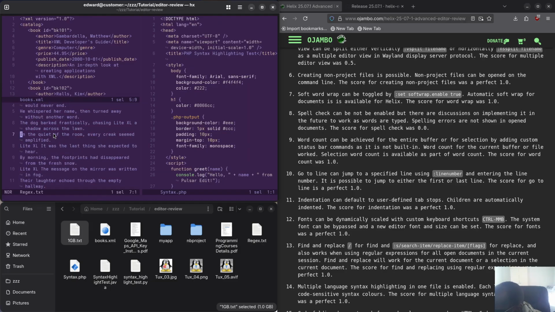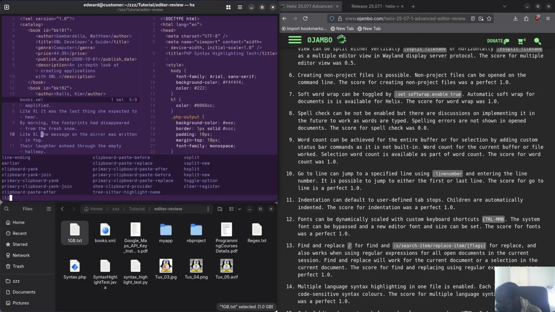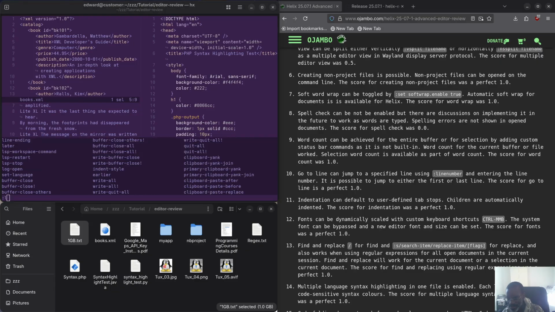Okay. So right now, I'm going to scroll down here. I'm on line 10, right? So I want to jump to line 1. So what I do is I just type colon again, then line number. Is it line hyphen as well? Did I make another mistake? Line ending? No, that's not it. Just a second, let me look at my notes. Is it just simply Control G? Let me try that.